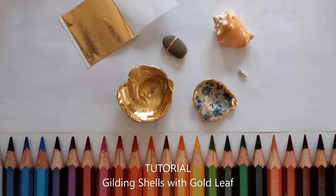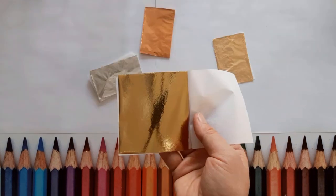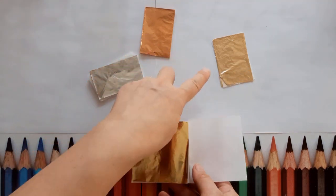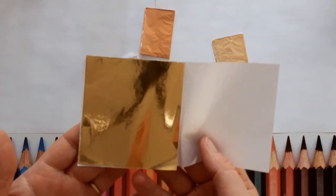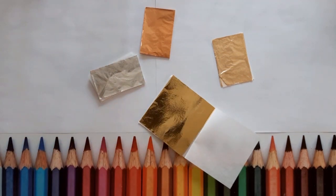Hi, my name is Katie Lyons and I'm doing this craft video today for The Big Skill. I will be showing you how to gold leaf using size, which is a glue, onto mainly shells and stones, and give you lots of suggestions for other things that you could bling up. The gilding sheets come in a variety of colours - silver, copper, rose gold - but we're going to be using gold today because that's my favourite, blingiest colour. And we should have some fun.